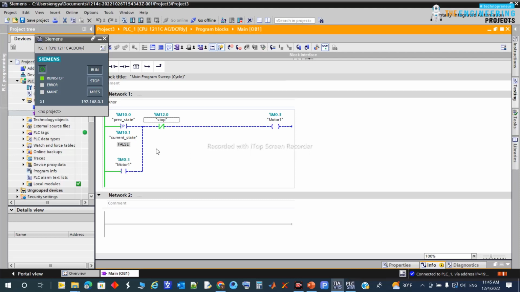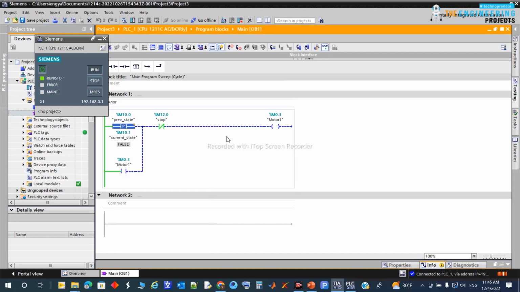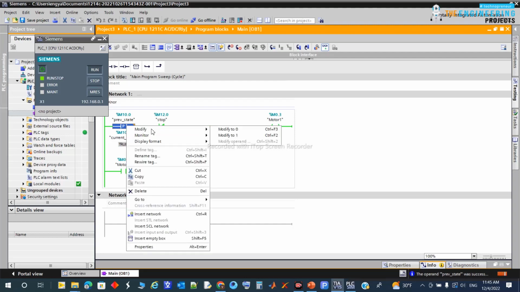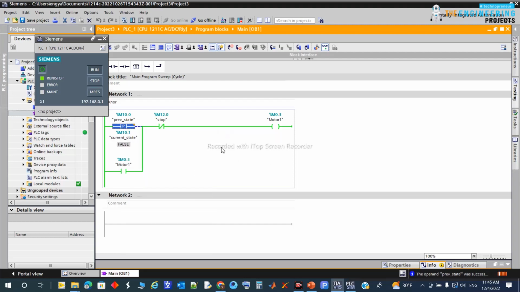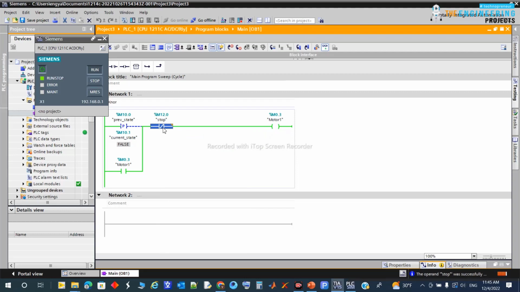Okay, so what we need to do is change this one from low to high. So once I modify this one to 1, and I put this 0 again, what happened is it was 0, and the previous was 0, and it's changing to high. So the motor output, the coil, is energized and latched here. Okay, so if I now press the stop button, it will stop.